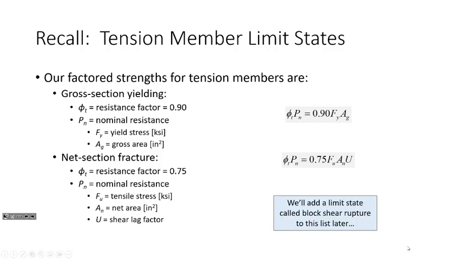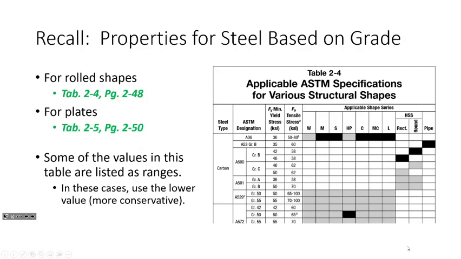Now for net section fracture, we need a couple different pieces of information. We need Fu, but we also need the effective net area. And the effective net area is the net area times the shear lag factor. So you can start to see probably what I meant by saying that we've been talking about all the Lego pieces and now we're putting them together. I mean, we had 2 lectures just devoted to that term, and we had a lecture devoted just to that term. Now that you understand each of those pieces, putting them together hopefully doesn't seem so scary, that it all seems pretty digestible.